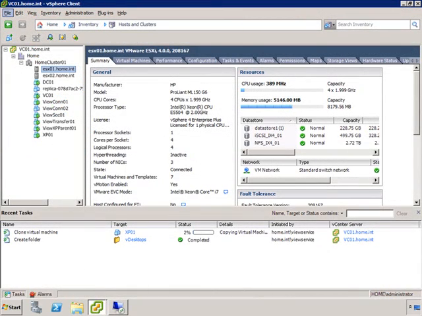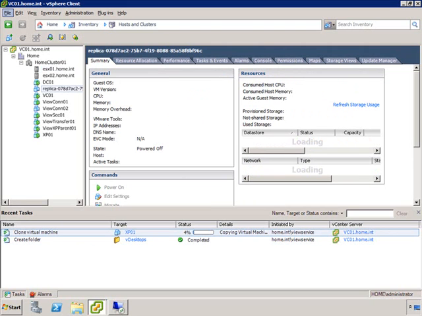Looking at our vSphere client, you can see a new folder has been created, and a clone of our virtual desktop parent image has begun. This clone is actually the replica that's going to exist on our iSCSI storage. This is the replica here.